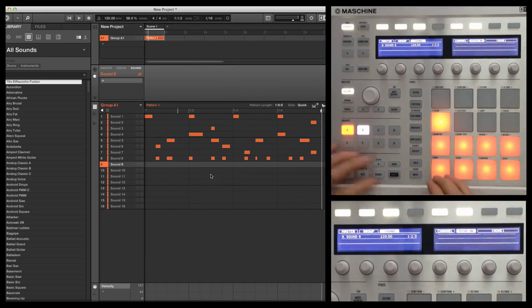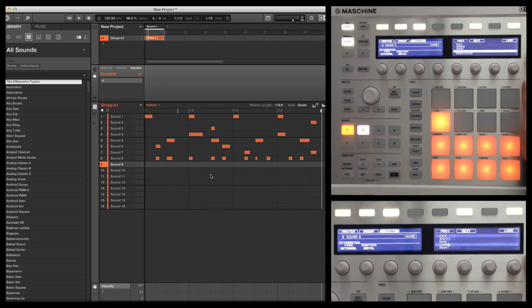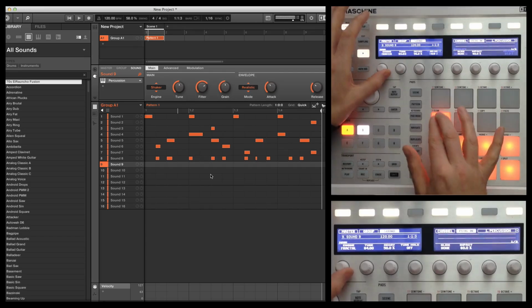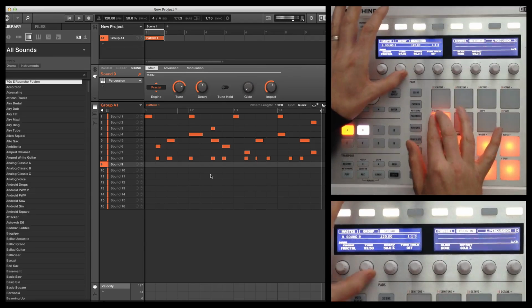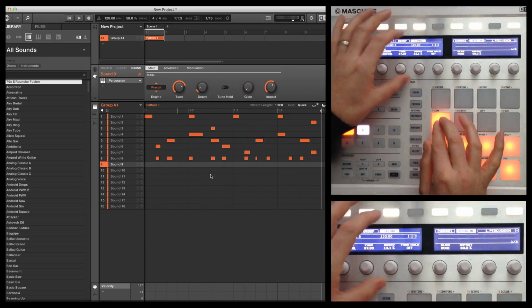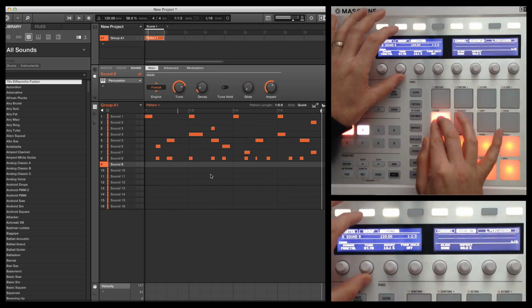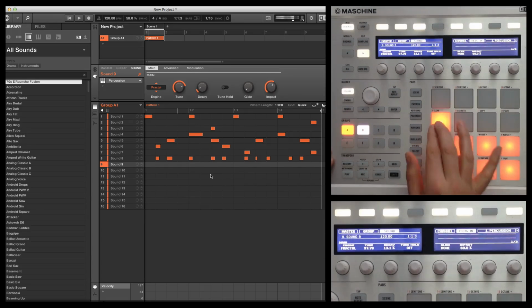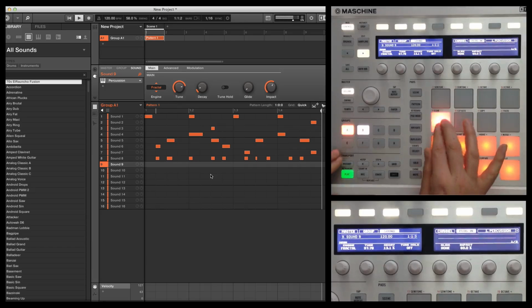Let me get some more percussion on the go. This is good fun. What else? This is almost becoming like a clave. Yeah.